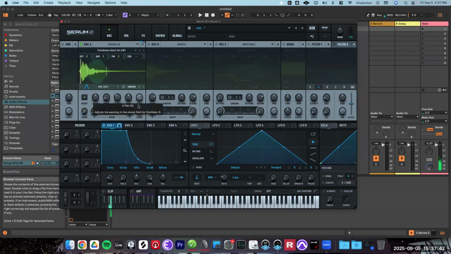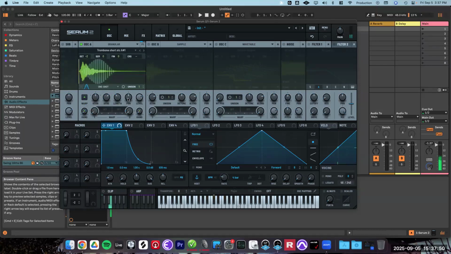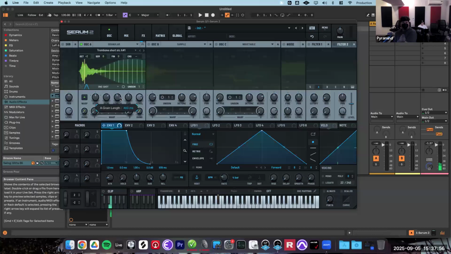Not too many buildups of resonance there, but if we turn the density up, right? You can fix it by changing your grain length, or you can fix it by changing the density. Those are the main ways of doing it.